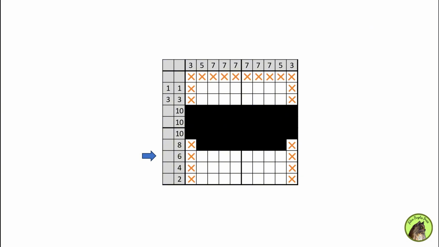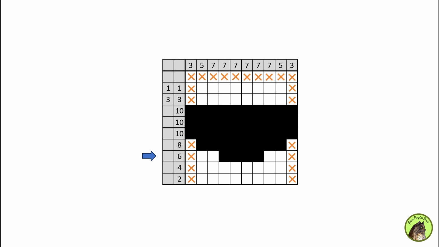It has 6 black cells and 8 slots where they can be located. We know all the 6 must be in a single continuous block. So if we put them at the leftmost possible location, they are going to look like this. And at the rightmost possible location they are going to look like this. As you probably noticed, between the 2 placements we have 4 cells in common, meaning that no matter how the block of 6 colored cells is located, it will include these 4 cells. This means we can color them.